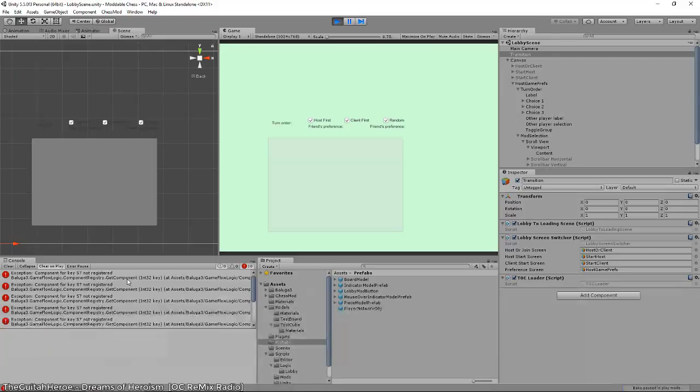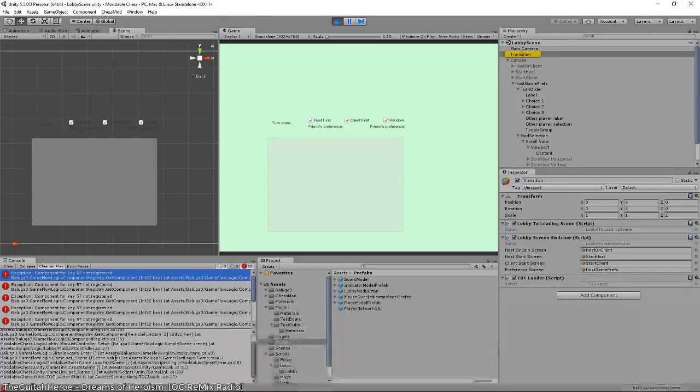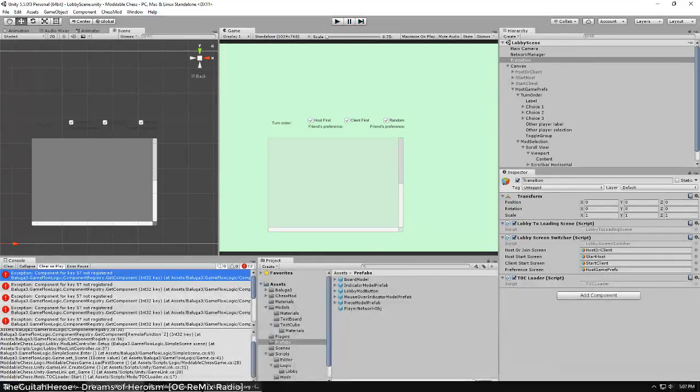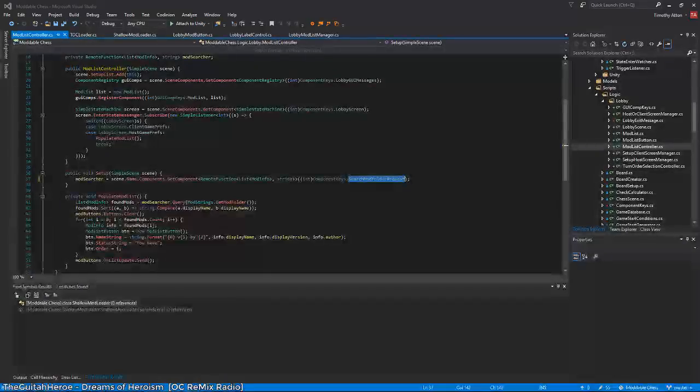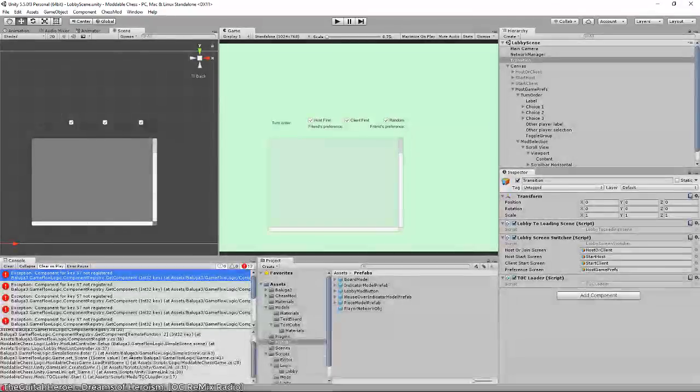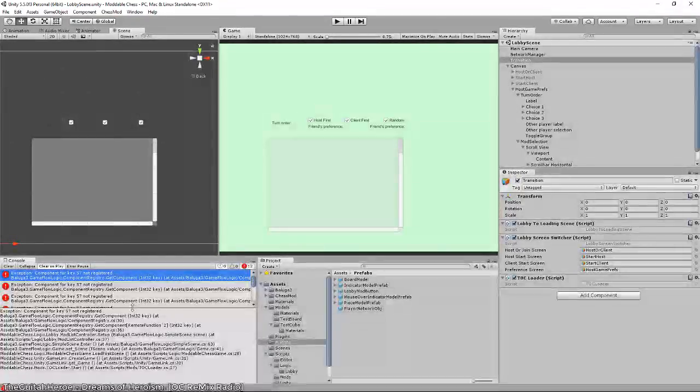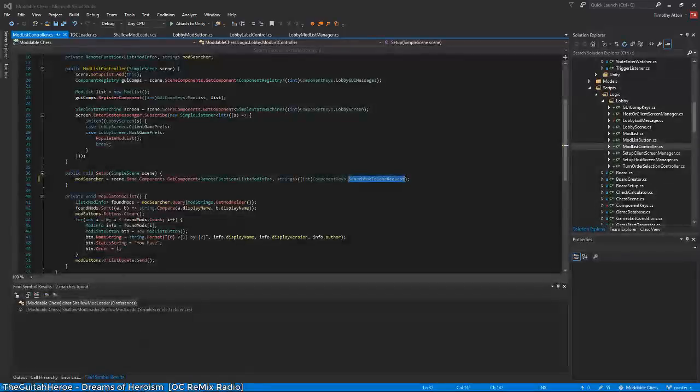Oh wait, now 57. Modless controller line 37. Is that the same thing? Yeah. Okay, so it says the component's not registered.